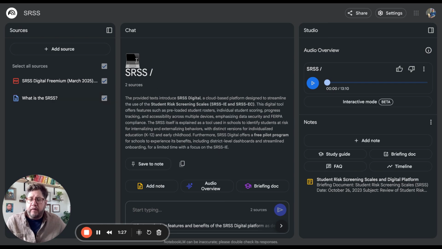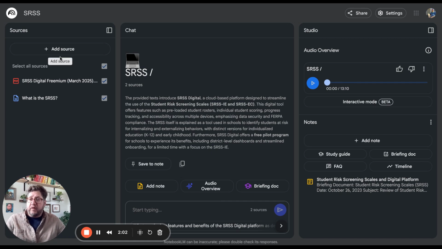Here in the middle, you have just a little bit of information that the Gemini started to coalesce. It started to summarize that information for you. It's giving you options to do an audio overview, create a briefing doc, or add an individual note. The briefing doc is really cool because imagine you've uploaded 50 data sources here. These data sources could become long, very cumbersome, and a briefing doc will consolidate and summarize that down for you really, really easily.